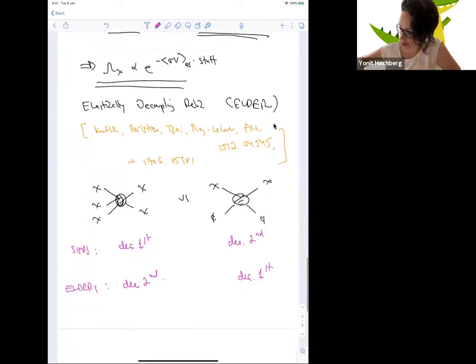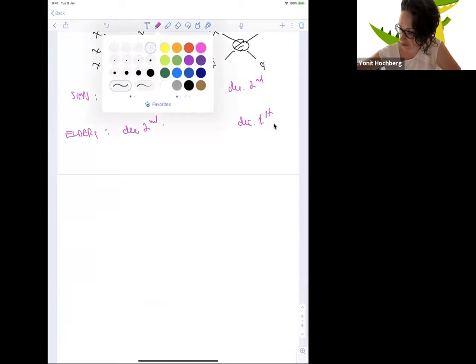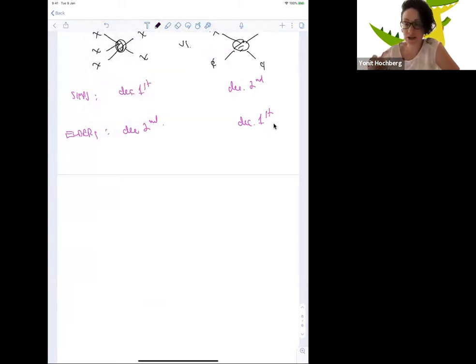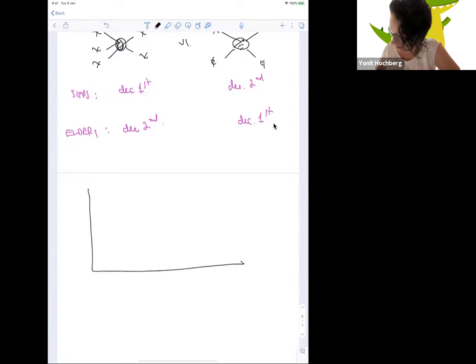And just to draw what the freeze-up picture looks like over here, because in this case it's very similar to the WIMP and to the SIMP, but still a little bit different because of this cannibalization in the middle. So if we were to look at this number density over s as a function of x, which is the mass over temperature, then at very early times we're thermalized with the standard model. Okay, and then at some temperature, some x decoupling, the elastic scattering is going to shut off, and we are going to undergo cannibalization.